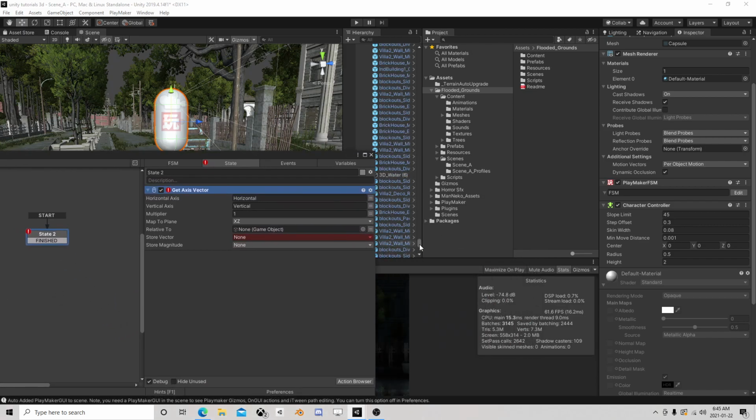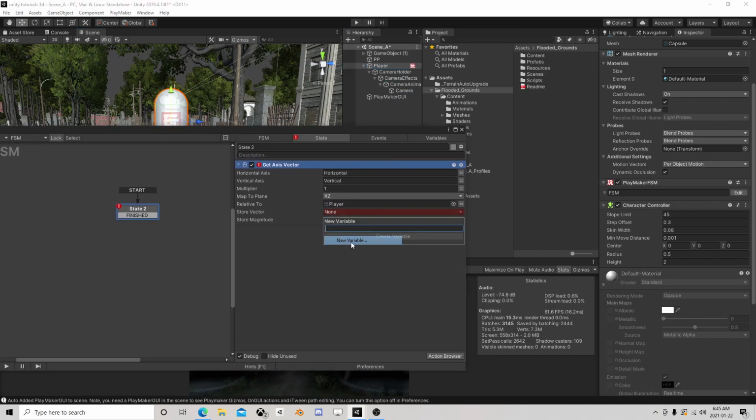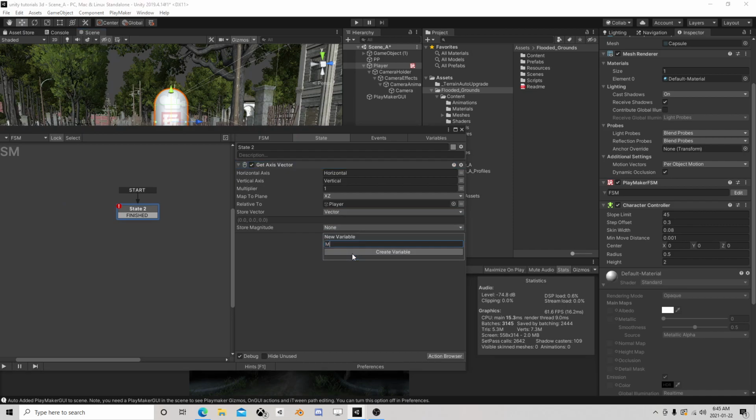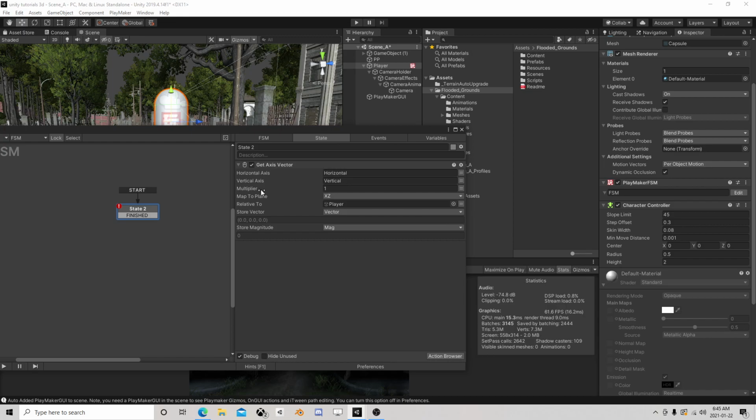Where's my little scrolling tab? Get rid of that. So we have a vector and we have a magnitude. Clear out the hit point and the Y.